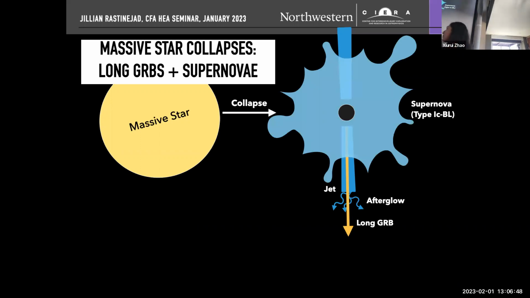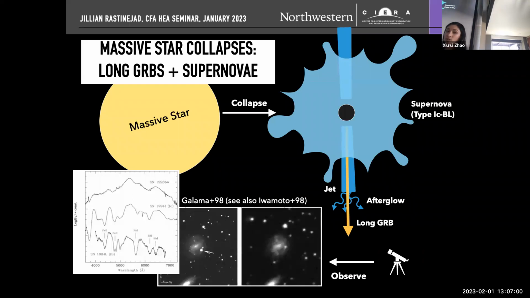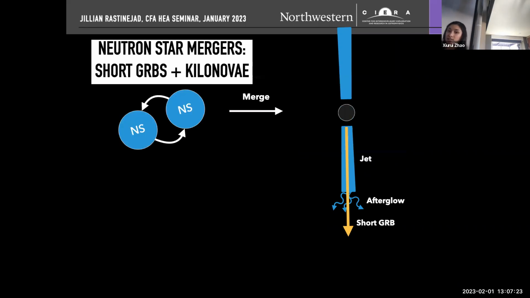We also, if the event is low enough redshift, detect a core collapse supernova, specifically of the 1C-BL type, so stripped envelope, broad line, very fast moving ejecta supernova. And indeed, we observed this for the first time back in 1998 with the detection of the very famous supernova 1998bw. You can see it right here in its spiral host galaxy. And so we've detected these for several decades now. And we think we have a handle on the progenitor and the event here. But of course, there's so many questions to ask.